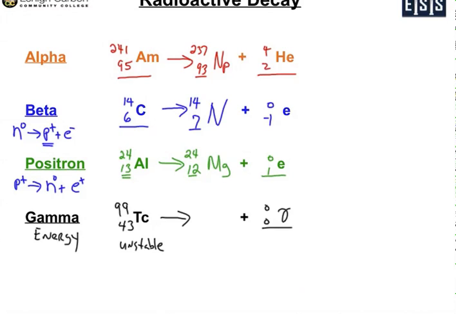A gamma ray is represented by this, but because there's no release of a particle, no electron or neutron or positron, any kind of particle coming out, it's just energy, you still have your mass number of 99, and you still have your proton sum of 43. So you still have technetium, Tc. Your element has not changed here. All you've done is lose energy, and now you have formed a stable nucleus. So gamma radiation is just a release of energy, and there's no particles involved.